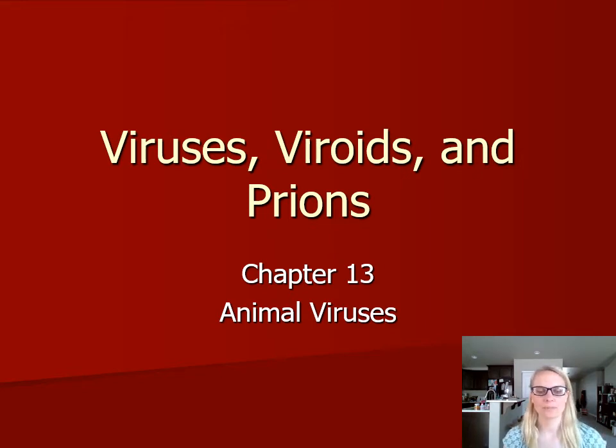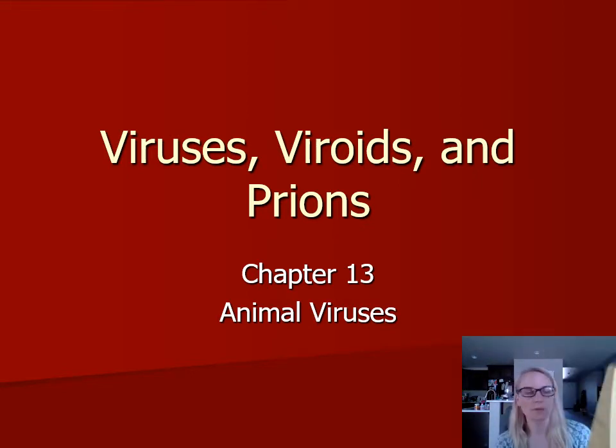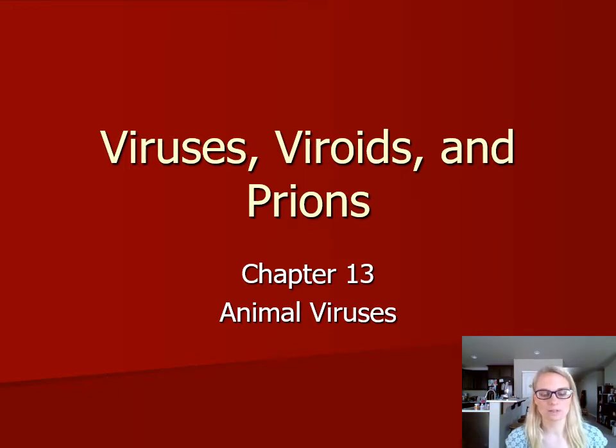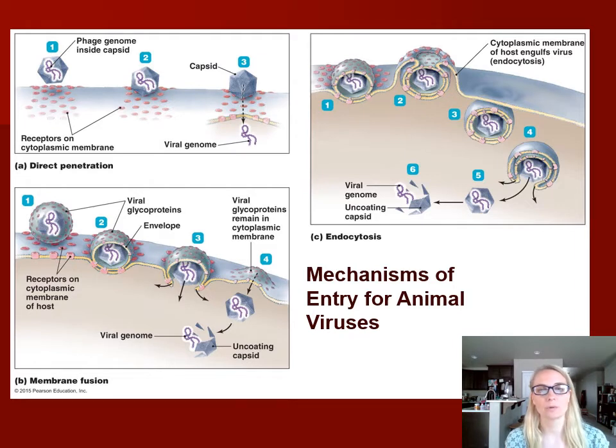Hello, welcome back. In this mini lesson, we're going to go over animal viruses, which are the ones that affect us. We are technically animals, eukaryotic organisms, and so just like we had life cycles of lytic and lysogenic bacteriophages, we're going to go through the different life cycles of replication for viruses based on their genome. I'm going to walk us through this handout, the biosynthesis of DNA and RNA animal viruses. But before we get to those actual steps, we can talk about how animal viruses actually get into our cells. And there's a couple different ways.